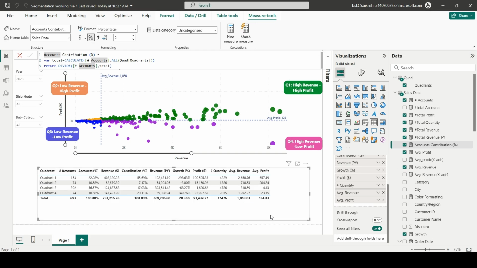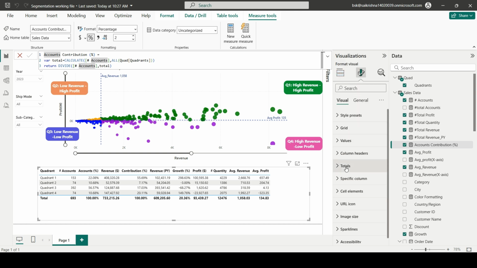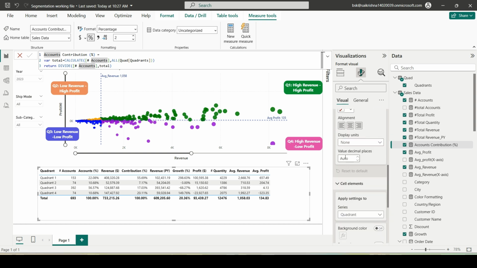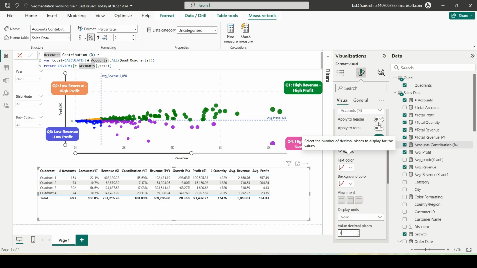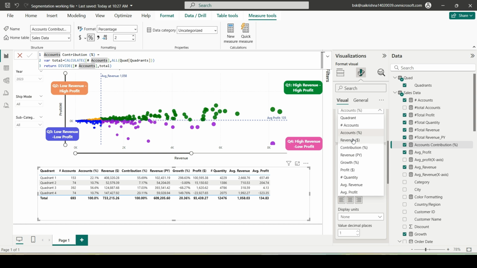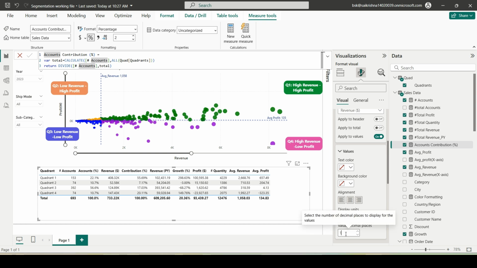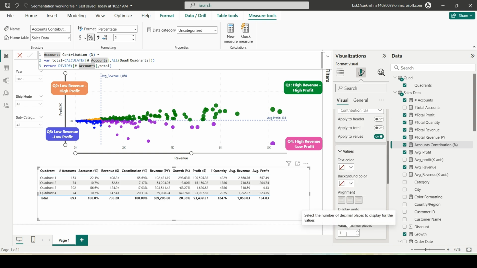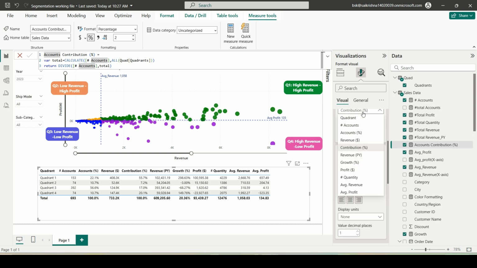So first let's make minor corrections in the account percentage. Keep this only for one decimal instead of auto. And even for revenue, instead of showing revenue in that manner, keep this in thousands with one decimal point. And for contribution, the same sort of approach. Contribution, again one decimal place. Revenue previous year will be the same, one decimal place, and units will be in thousands.